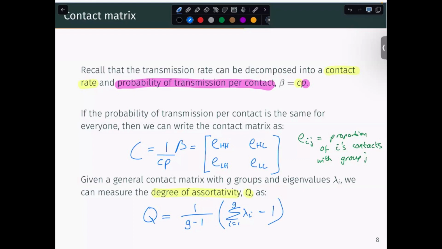So eigenvalues are going to be important here. We've talked a lot about eigenvalues and matrices, and eigenvalues tell you something about long-term behavior. In these infectious disease models where we have these contact matrices, they can tell you something about what is driving the dynamics. So your eigenvalues here will tell you something about the degree of assortativity. It also tells you something a little bit about what's driving the dynamics. So let's think about some examples.